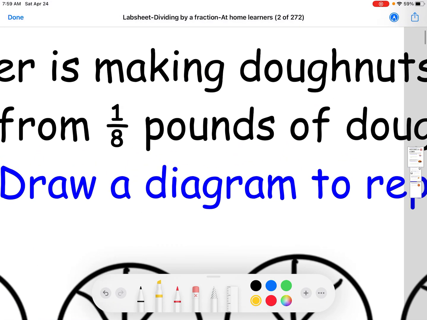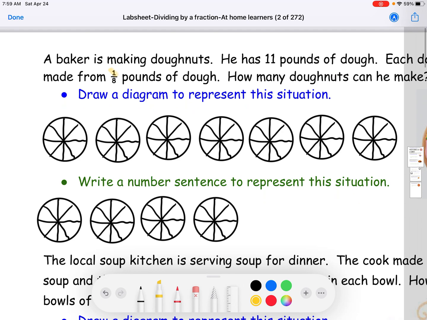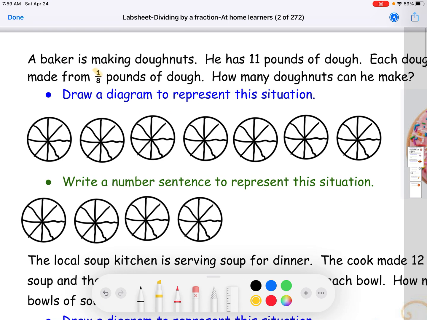Because we are looking at 1/8, and this is important on the fraction stuff that we were dealing with, right? We are looking for how many 1/8 pieces do we have in there. And I could count them 1, 2, 3, 4, 5, 6, 7, 8. But we know we're going to have 8 per thing, and we have a grand total of 11 of them. So we can simply do that 8 times 11.